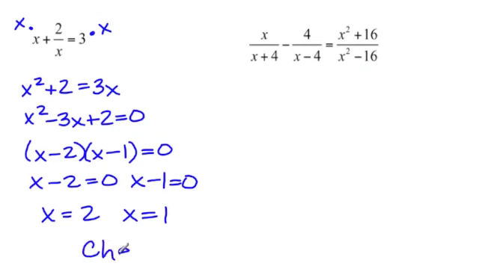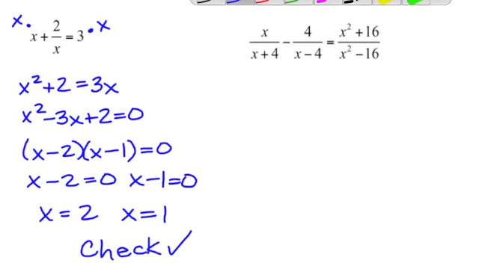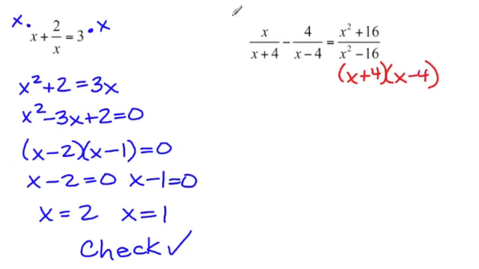All right, again, the next one is more complicated. You need to factor the x squared minus 16 before we do anything. At this point, you should know that it's going to be factored as x plus 4, x minus 4. So that's going to be our common denominator. So the first fraction needs an x minus 4, and the second fraction needs an x plus 4. The third one by itself doesn't need anything at all.